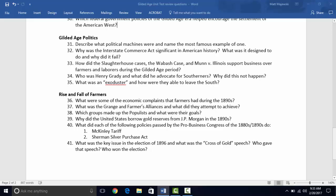A lot of the eastern cities, like New York and Philadelphia, were dominated by one political party, and that party's operations were known as a political machine. They were corrupt, they were greedy. They did provide a lot of services to immigrants, but they're technically doing so in order to get those immigrants' votes. Sometimes they would pay for those votes. They would provide jobs, housing, services like garbage pickup, in exchange for immigrants voting. A lot of other Americans viewed it as corrupt, that they were technically buying votes from people.